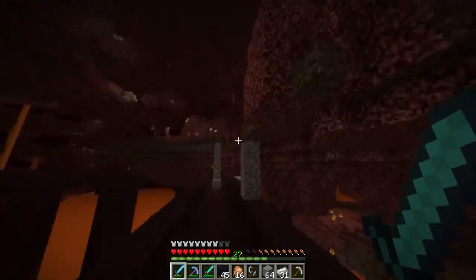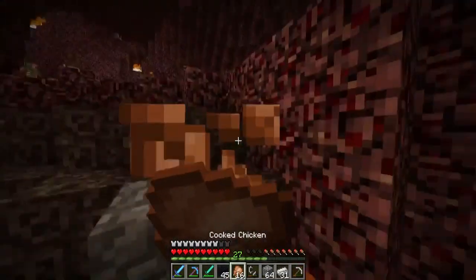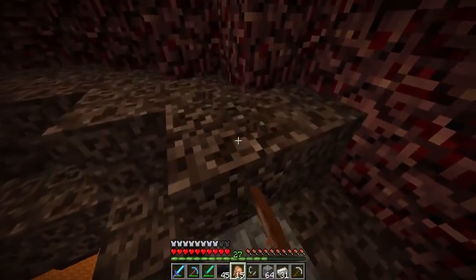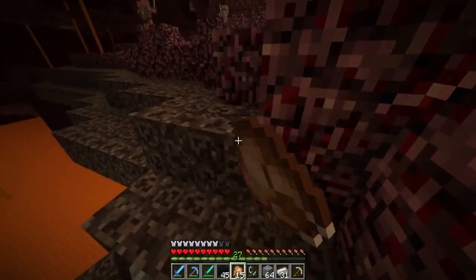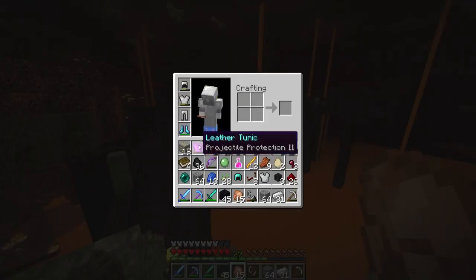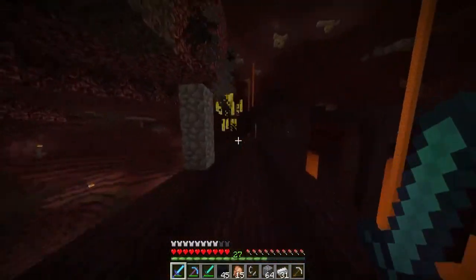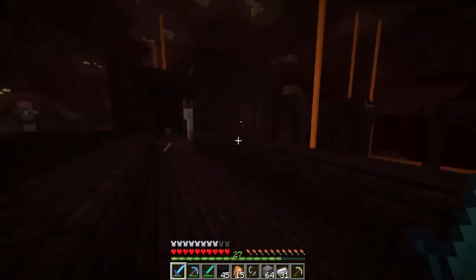Okay, here we go. Okay, got me some soul sand. Sweet. Okay, picking it up. Awesome. How many do you need? I think it's 4. I don't know. I think that's it. Yeah, it is 4. You build him like a pumpkin golem, right?